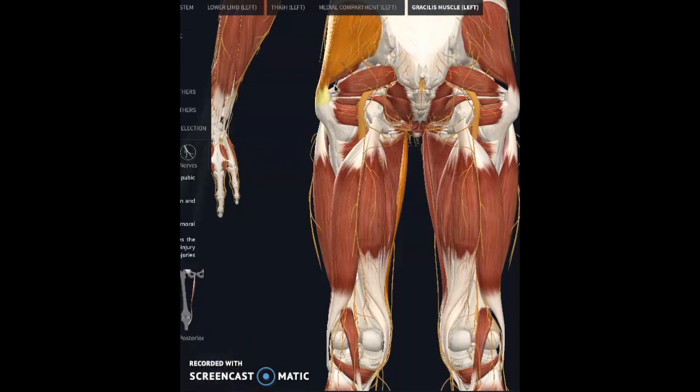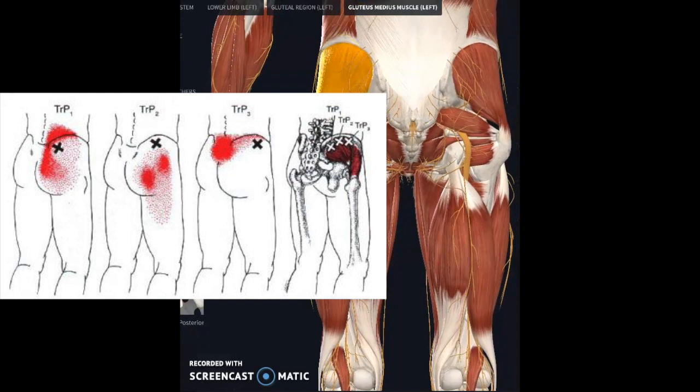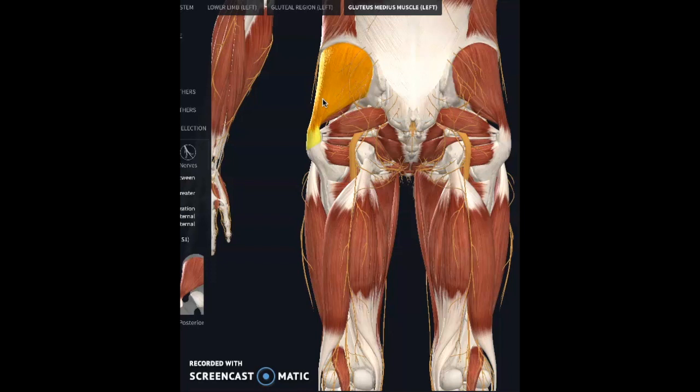We use this a ton in running. You use it in cycling, but not as much as in running, where you're using it a ton. Referral patterns there can wrap around, and they can go down the leg some, but none of them really fit the trifecta of what you're talking about. Not to say that it's not an injury to your hamstring, but the way that you injured it did not really sound super hamstring to me, unless you have a prior history of hamstring issues.